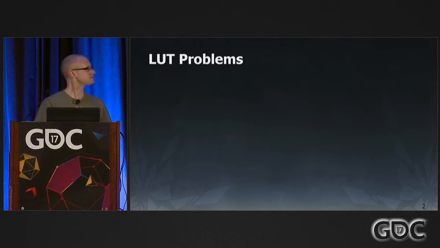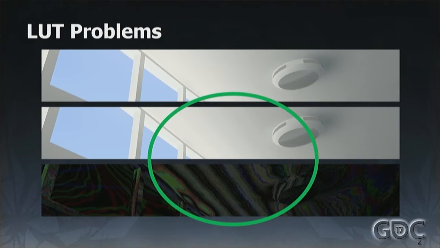Okay, so we have some more problems now. For performance reasons, this display map, which is quite expensive, we chose to bake down into a highly accurate color grading LUT. Well, the order of operations was still the same, so this made sense. Let's make it free. But the analytical tone map is on the top, the display map's on the top. In the middle is our baked LUT version.